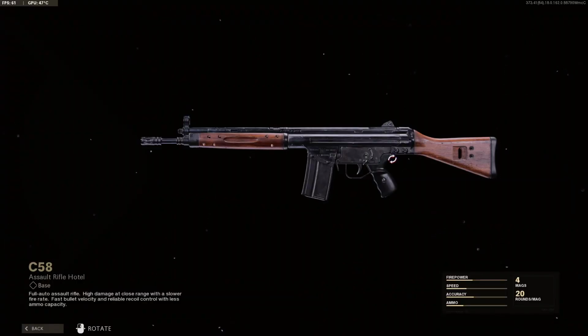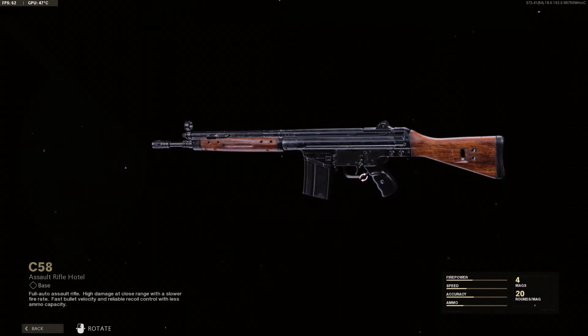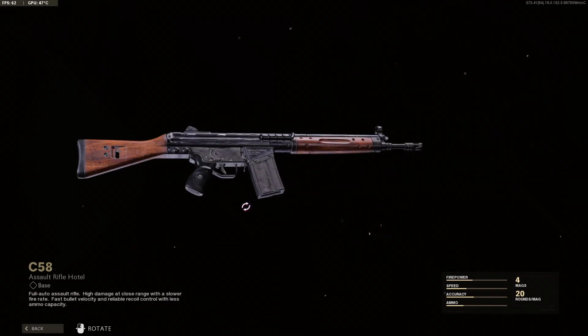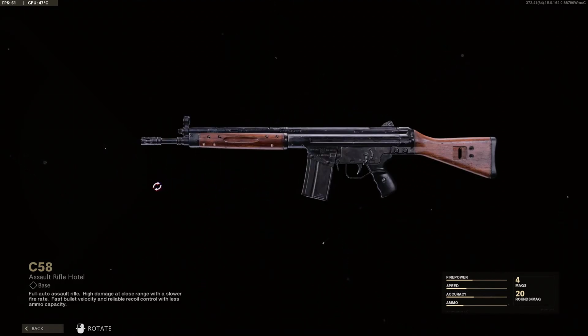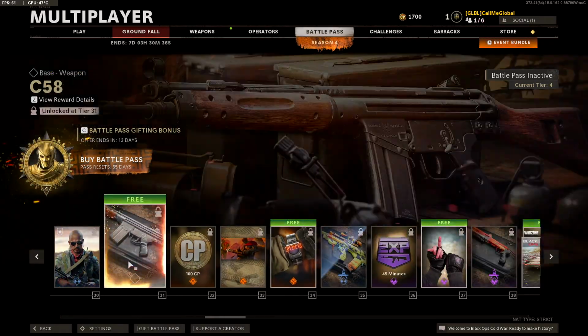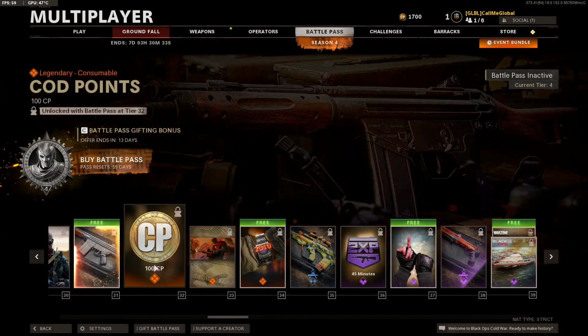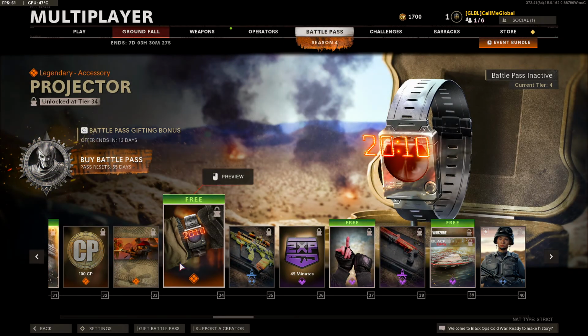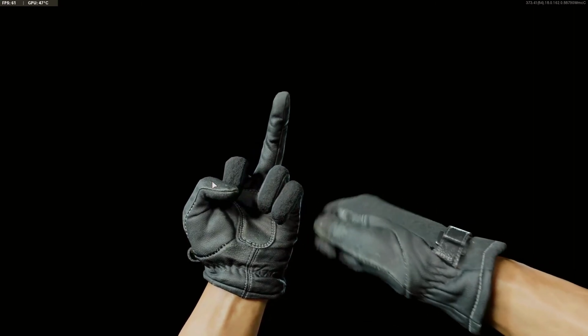All right, so this is the new gun right here, the C58. This is an automatic, I'm pretty sure. So as you can see, high damage at close range with a slower fire rate, fast bullet velocity, and reliable recoil control with less ammo capacity. So I feel like this is going to be that one gun on Modern Warfare. I forgot what it was called, honestly. It's that one gun that only carries like 30 rounds. But this should be interesting to use. Got a 2010 watch. I hope that changes. Yeah, this is for skill-based matchmaking right here.